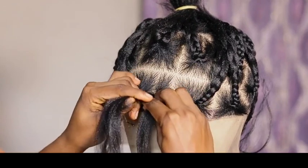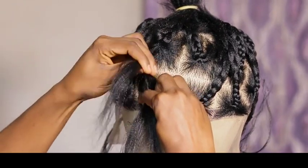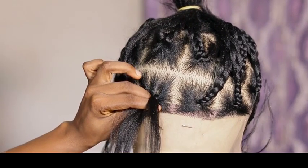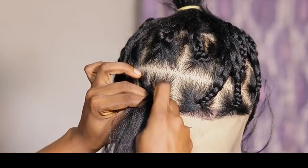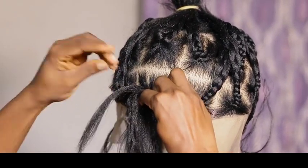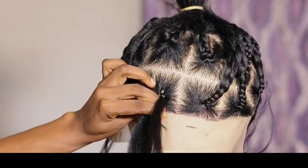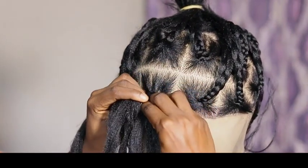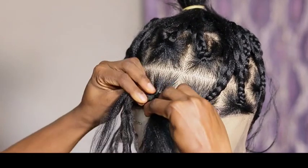But this method is not necessary. If you can braid all the way without using a comb to part it, you can. I did it so it will be easy because the hair is bulky. It's a jumbo size. I did it that way so it will help me to hold the hair firmly while I braid the hair. Okay, so I'll do these knotless braids.